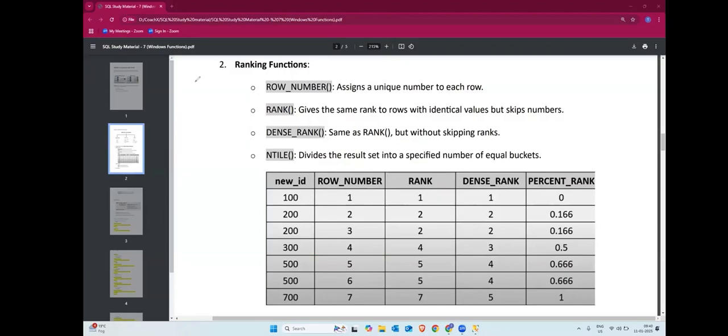Let me tell you again. Let us say I scored 100 marks. I am the topper. And now 2 people have scored 98 marks. So both of them have the rank second. Sorry for this handwriting actually. Let me make it a little bit clear. 98. Now the question is, if the fourth person has scored 95 marks, what rank do you give him? Do you give him third rank or fourth rank? In case of rank, we give him fourth because there are 3 people who have scored more than him. In case of dense rank, we give him 3 because he is the third highest scorer. That is the difference here.